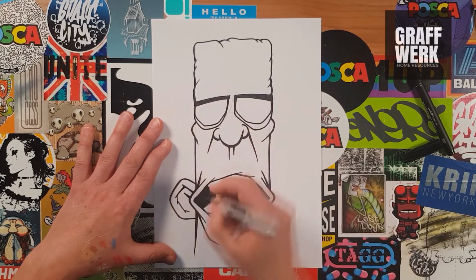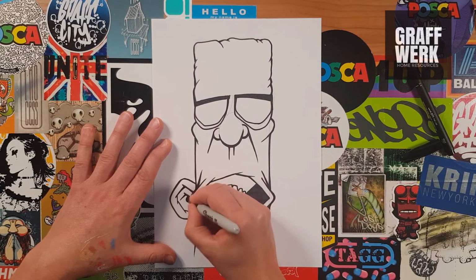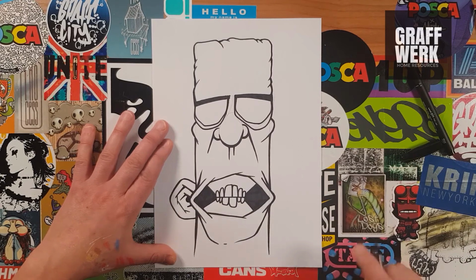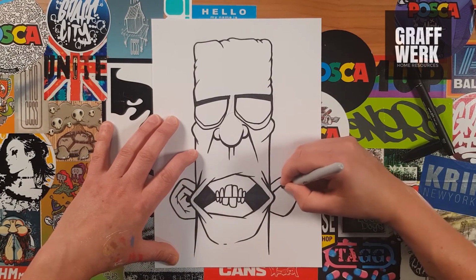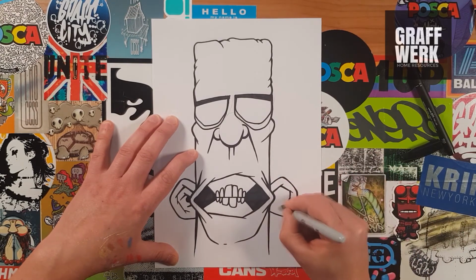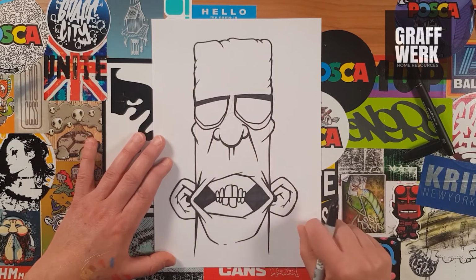Do that twice. So you've got one for the outer ear part there. You've got another one there just for the inner ear. Let's put a little circle in the middle there just so that it looks like there's a hole in there. And a little tiny bit there to finish off. Something similar on the other side. Remember those flicked out lines, you're always just coming back on yourself, flicking the pen out to get a thin edge. And finish off with that little hole in the centre to make it look like the hole is for the ear.